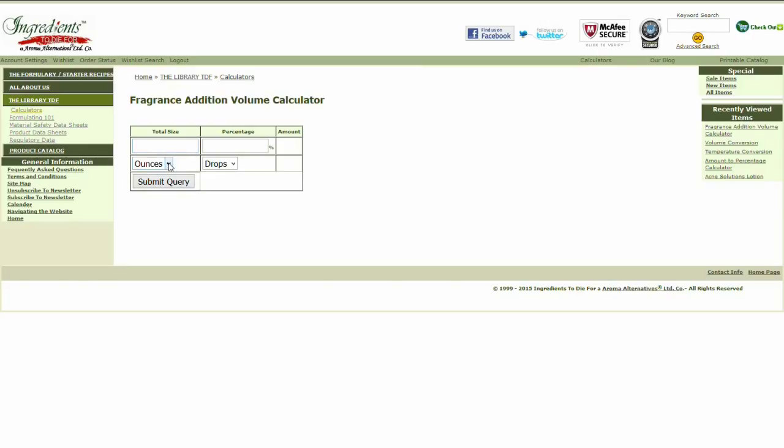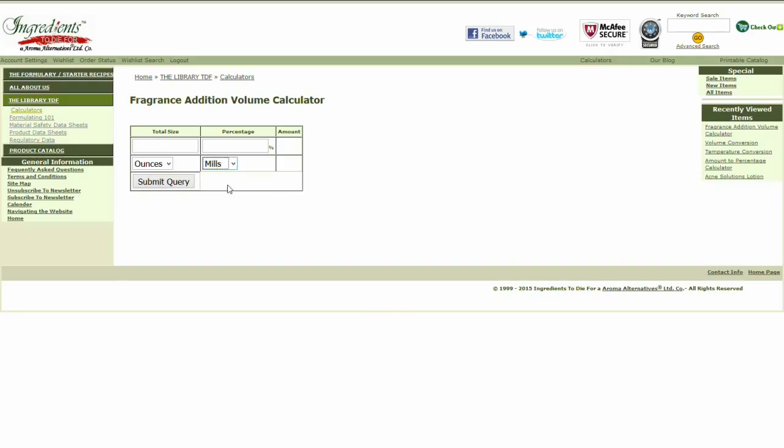Then you'll see a drop down box, and if you click on the arrow you'll see the different forms of unit measurement. So you've got cups, gallon, liter, mils, ounces, pint, or quart. And you'll always enter in the size that you want to make and the way that you'd like to measure it. And then in the next column you've got percentage and an empty line, and in there you'll put in the percentage you want to add. And then below that you'll see another drop down box, and this is for the measurement of your fragrance or essential oil. And there you've got options, drops or mils. So highlight the way you want this to measure.